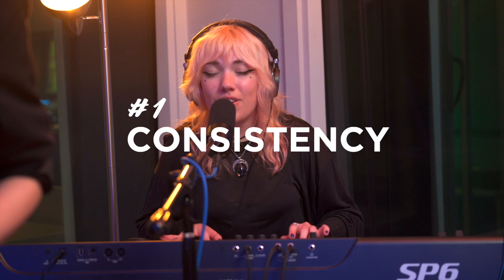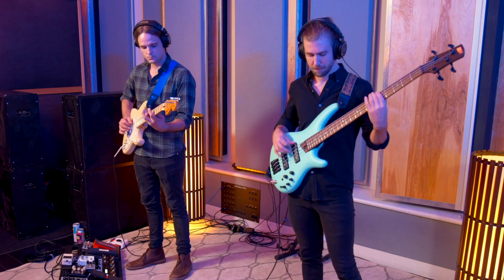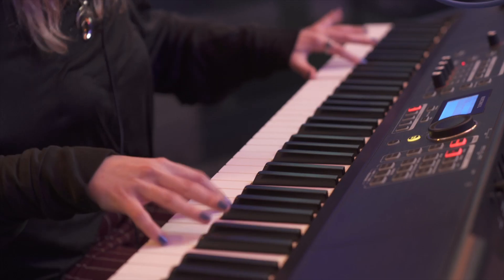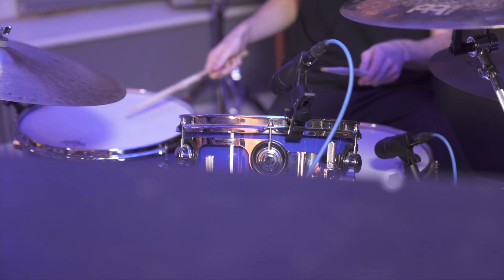The first big C is consistency. Whether you're running a three-piece acoustic session or a 12-piece funk band, do it the same way every time. If you lay out your instrumentation the same way on the mixer consistently every single time, you'll always know about where each channel sits and you'll develop a kind of muscle memory. You'll also have a game plan going in because you know exactly what you're going to do.